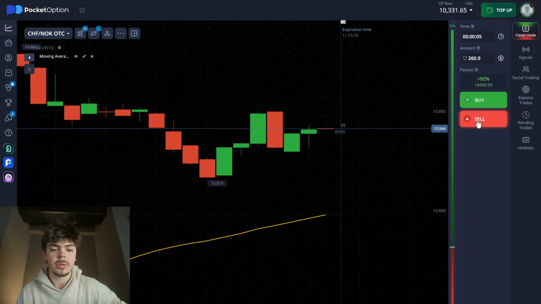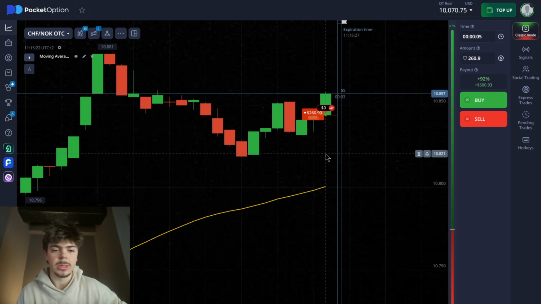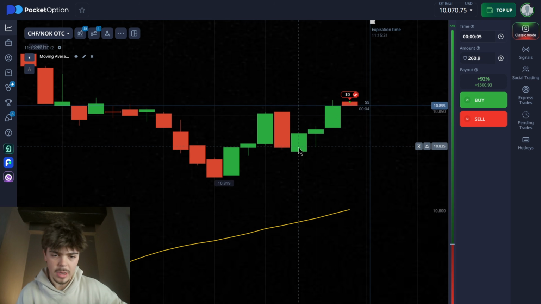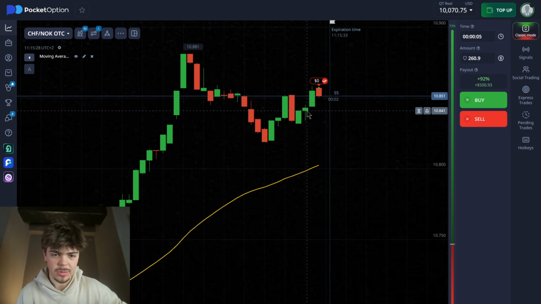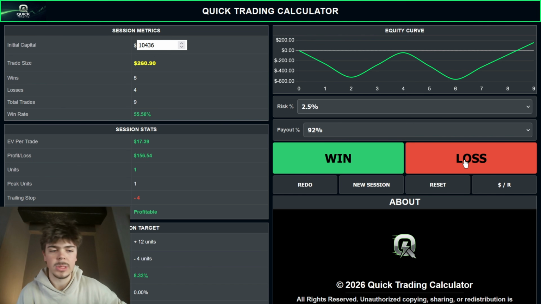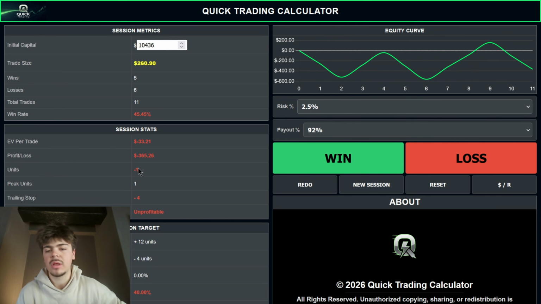So if I lose this, I'm going to sell again. And if I end up losing these two, we're just going to document that honestly. Looks like I'm going to lose these two. I think the reason I shouldn't have taken that trade was it was a little bit too early in the range, which is fine. We ended up losing those two, but that doesn't put us down anything too bad.